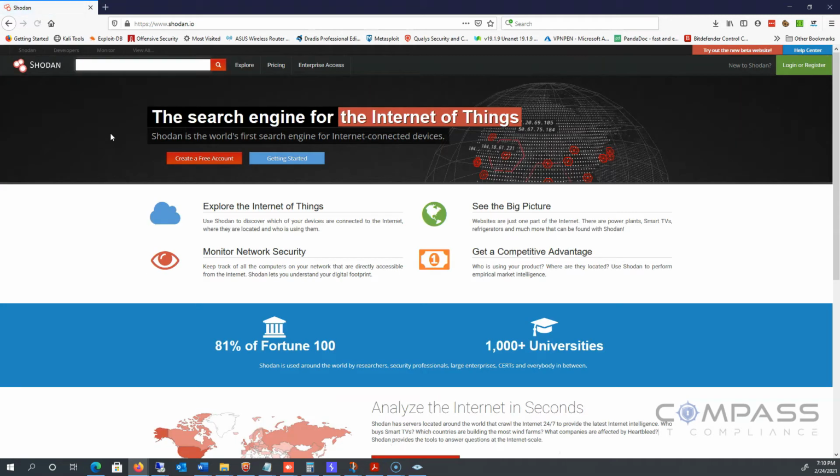And believe it or not, it's out here scanning your public IPs. You're probably saying to yourself, well, I didn't authorize that, so how can it be doing that? And it doesn't matter. You don't need to authorize it. It's not illegal to do this, believe it or not.